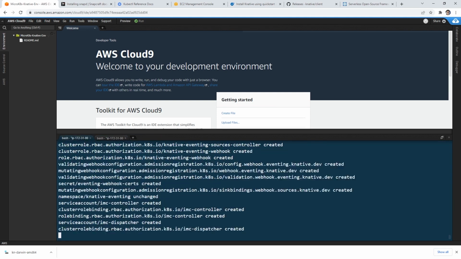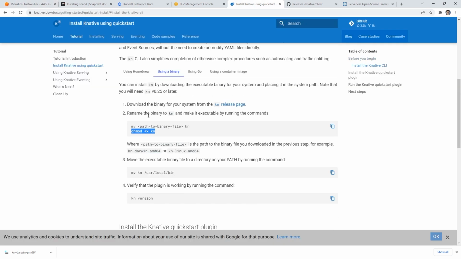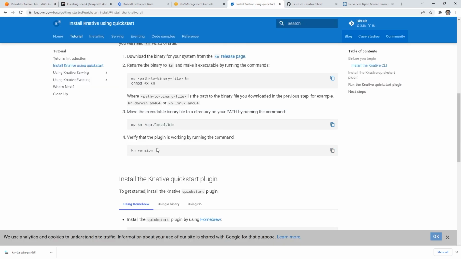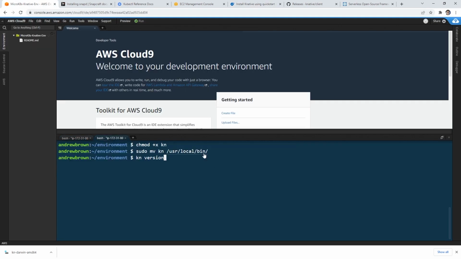And if we go back here, we're just waiting for Knative to finish. Just going to double check to make sure that there's nothing else there. We might check the version afterwards, which might be okay to do. So we'll go over here, check our version. Cannot execute binary file, exec format error.